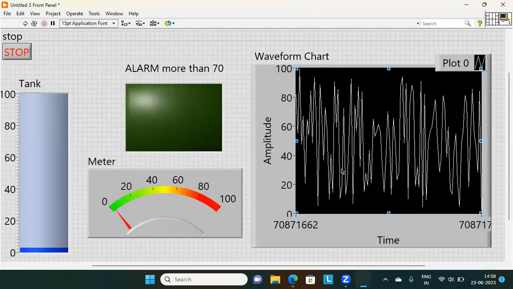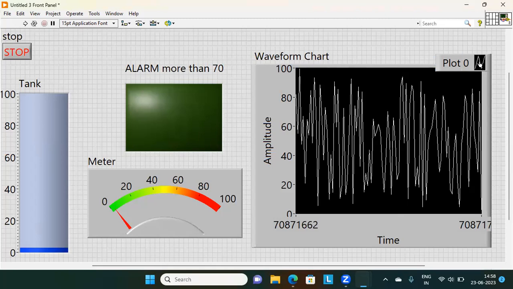Now, before this, you see the color of this waveform chart is white. Whatever data is being stored is white. I want to change the thickness of this line as well as the color. So this is plot 0, and some line is there near plot 0, a white color line.